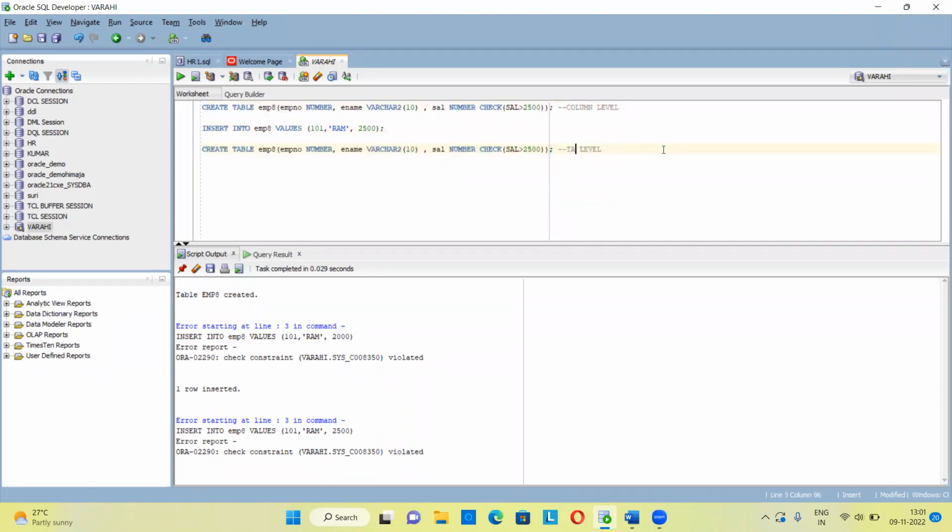Okay, so table level means you can apply it for a combination of columns. Now I'm putting a comma here. Before there was no comma, right? Now I'm putting a comma because I'm treating it as a different thing. And I'm writing the constraint keyword because earlier it was applying for that particular column, and the system may get confused thinking it's a column. So that's why I'm giving a clarification there. It's a constraint, and you can give any name for it. What is this? Check constraint, right?